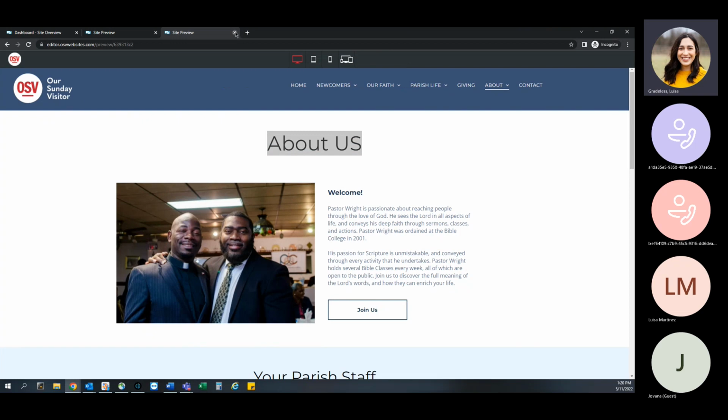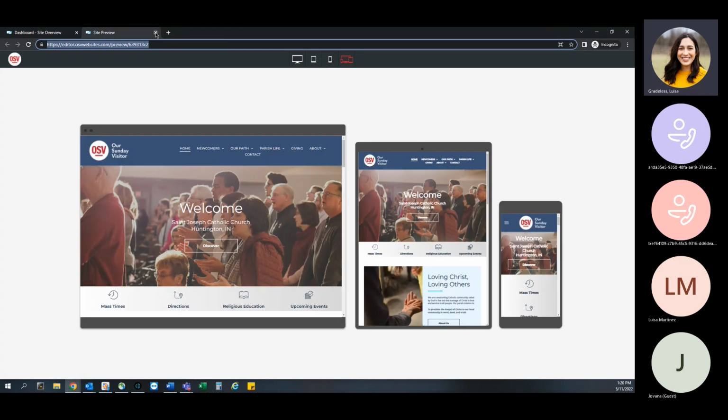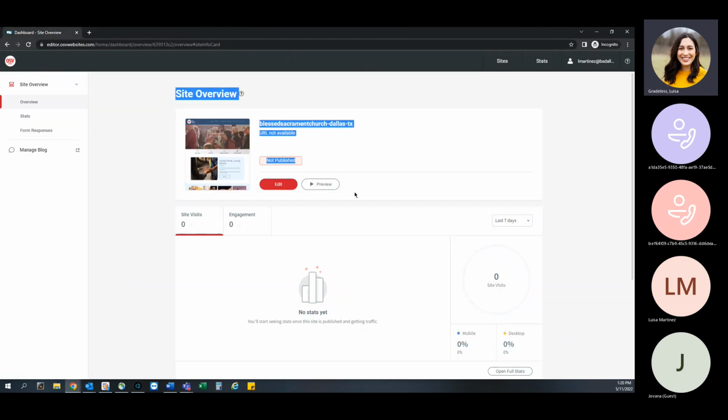So that is a little neat tool that you can send the link, and they don't have to have a login like you two do. You just have to share the link. This is one of two places I'll show you when we get in. So now when you want to edit the website, you log in, you're going to click edit.